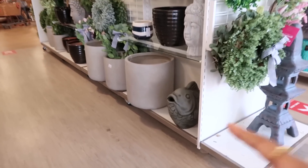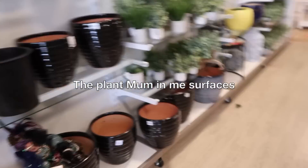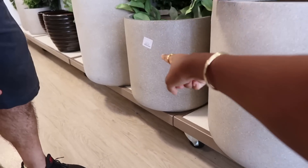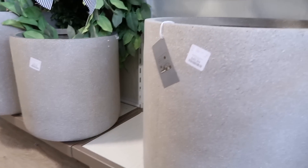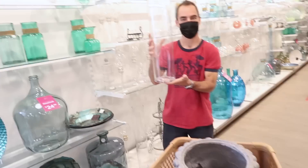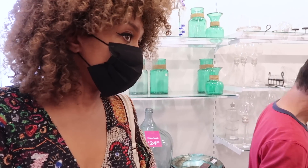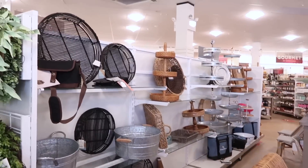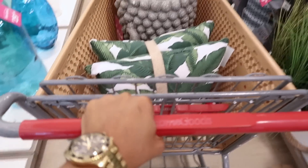There's another one — oh my god, look at these, they're so big! You can paint these white, they look like stone. That one's $39.99 which is quite big, and this one is $50. They look good for $50 but where am I going to put it? I love this though. Oh, this is ridiculous — they have a lot of really good home decor here, literally everything to decorate your home.